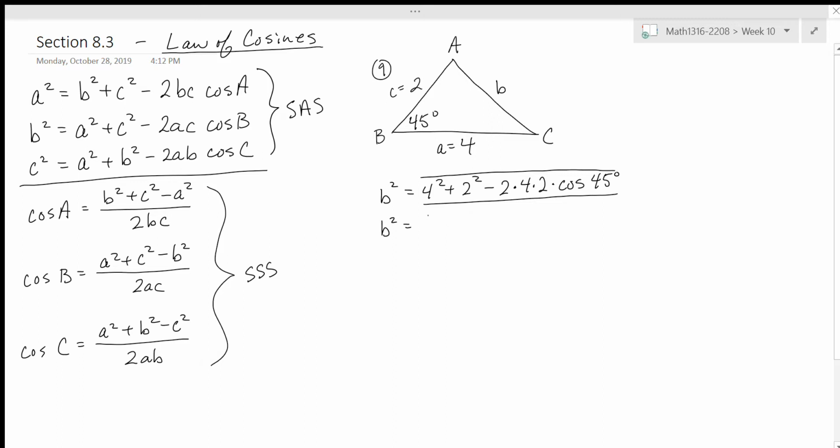So what is it? 8.686? Whatever. It doesn't matter. And then what do I need to do to that? What do I need to do to get rid of the squared? I got to square root that. Now I want that to the nearest tenth. What is the square root of that decimal number to the nearest tenth? 2.9. Oh, there you go. Pull out the big guns. Everybody needs to break out the calculator.